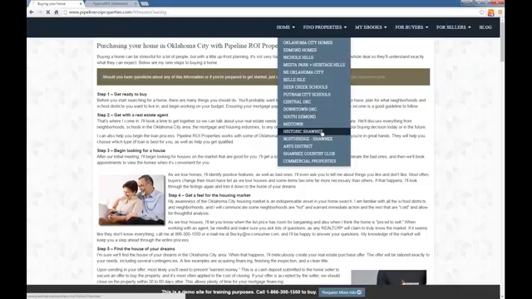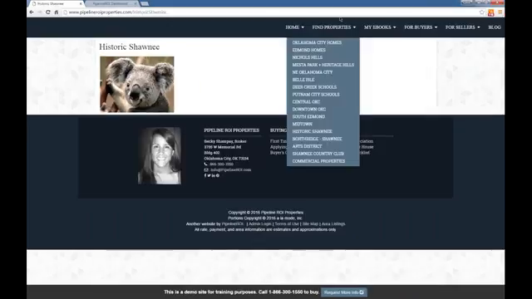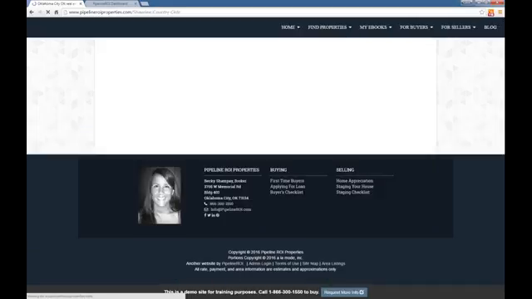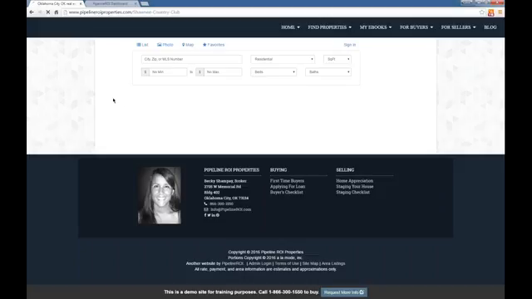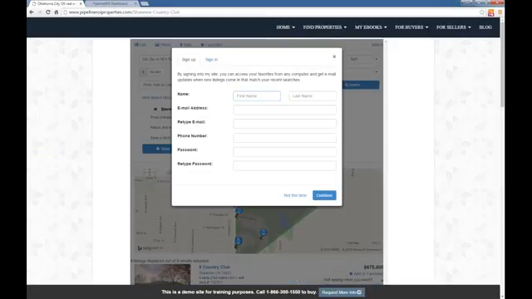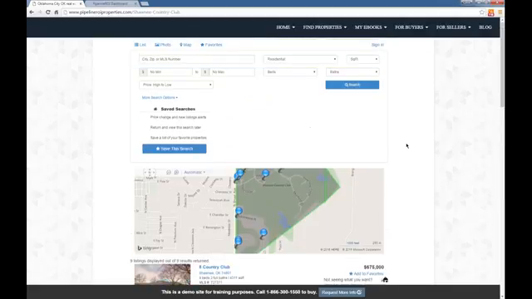And I'm going to go ahead and click on one of these, and depending on your MLS, it may take a little bit for the properties to load. I just realized I probably should have clicked on a bigger area because I don't know if these guys have any searches. All right, cool, we have a couple houses for sale there. On the back end, I created a saved IDX search, and that's something we can cover in a future class. If you would like to know how to set up a saved IDX search, please call our support team. They can walk you through that.